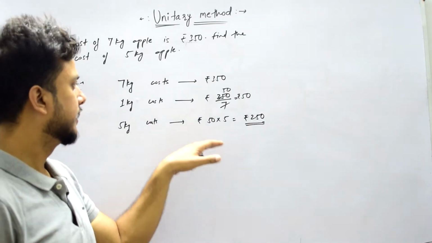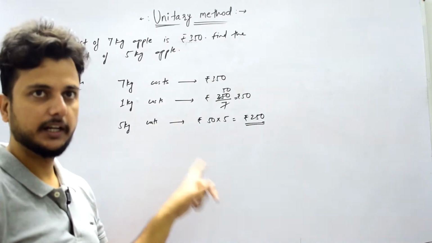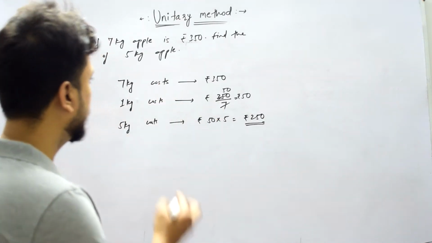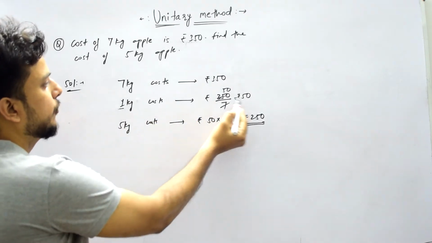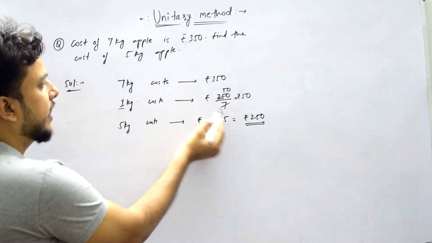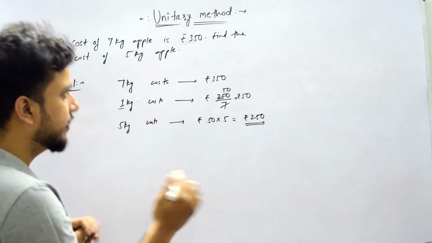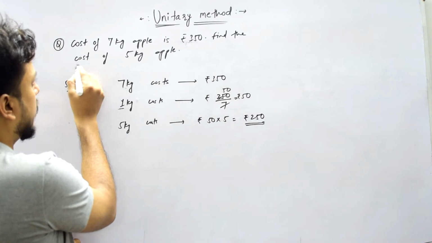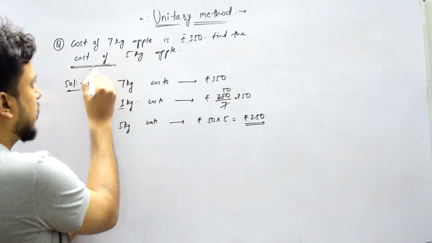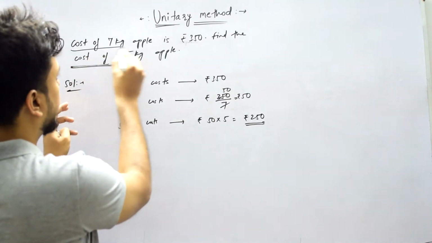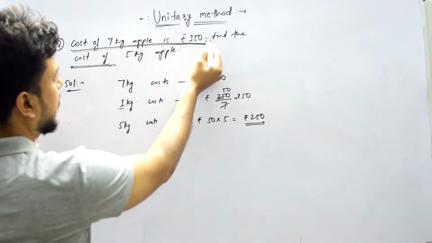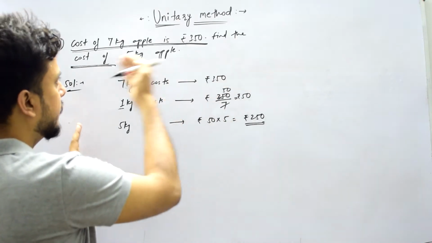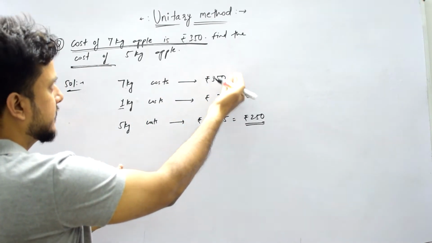The main thing we have to pay attention to here is the process we are following. In direct variation, to find the value of 1, we divide by the cost. Also, we have to be careful that whatever we have to find, for example the cost of the apple, in the given statement it should be placed on the right side.